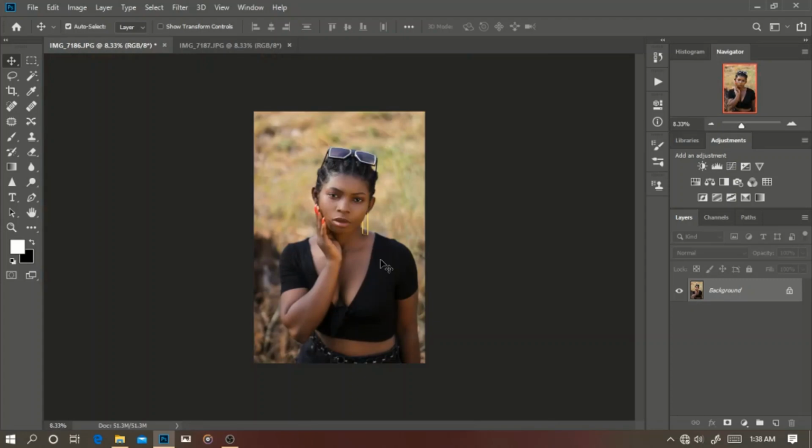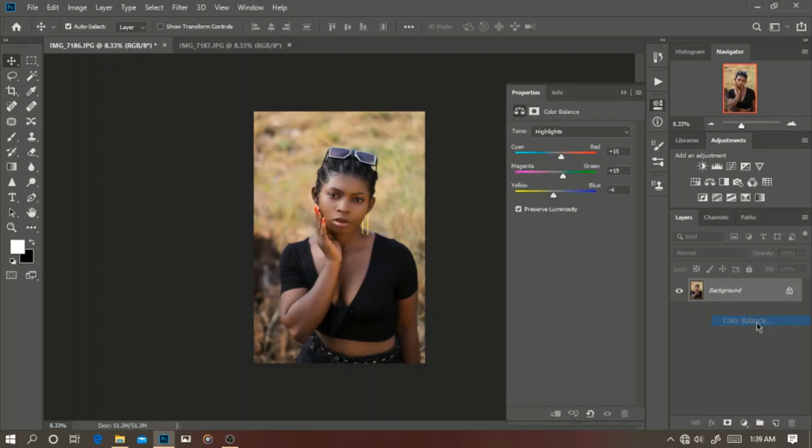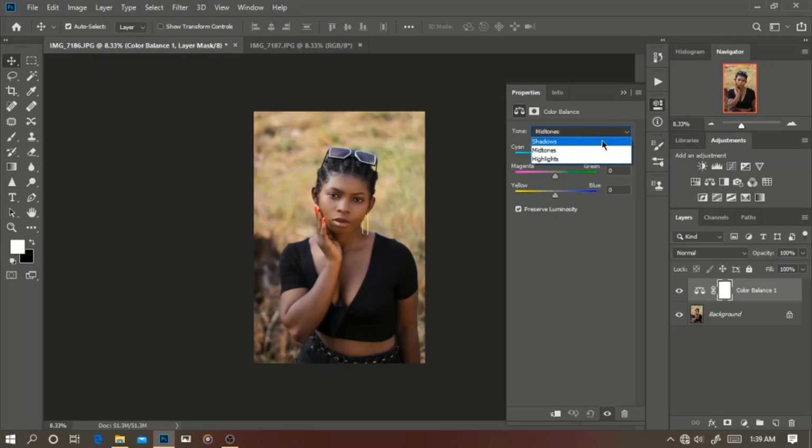So since that is done, the first thing I'm going to do is select the adjustment layer right here, and select, let's say, the color balance. Yeah, so this is it, the color balance. Anytime I'm using the color balance, I always overdo it a little bit. I do a little too much so that it looks like a filter, so that I can always come down to the opacity right here and bring it down to make it look a little bit realistic or a little bit nice. So let's start with the shadows here.